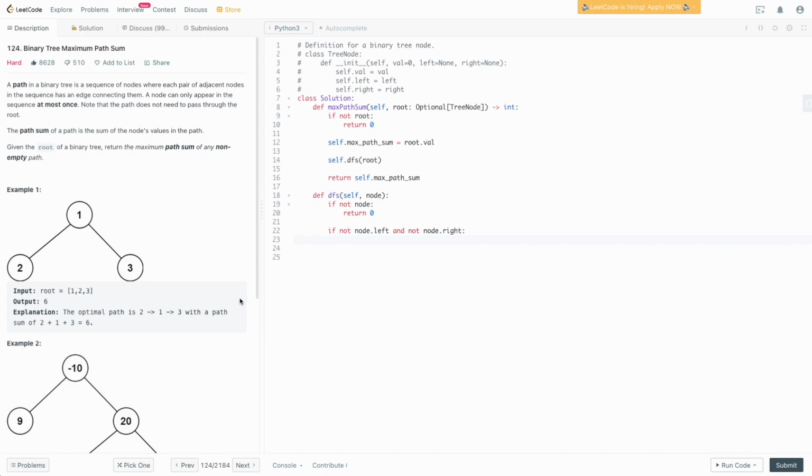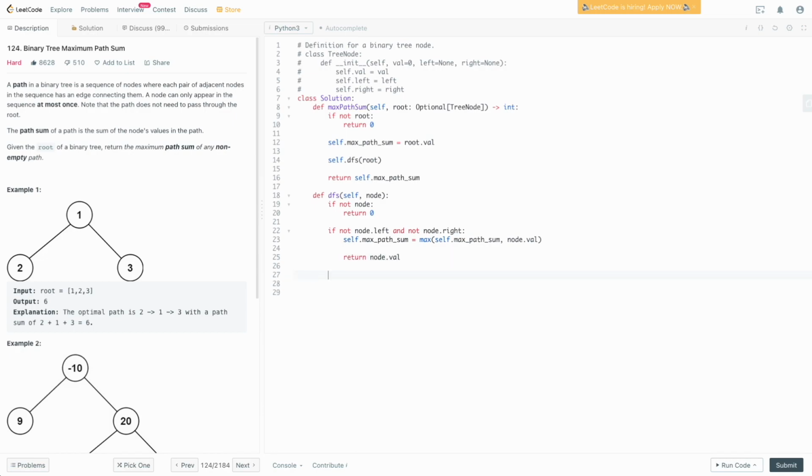So we do have to make a check whether or not this node's individual value is greater than the entirety of the maximum path sum that we've seen. So we're going to say self.max path sum is going to be the maximum of whatever the current maximum path sum is and the current node.val. And then we're simply going to return node.val here.